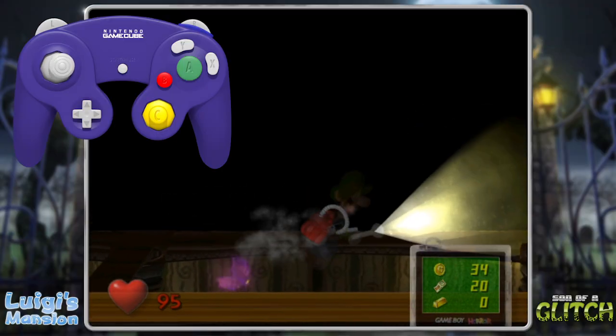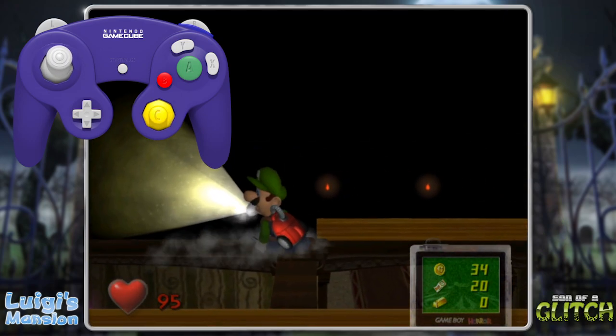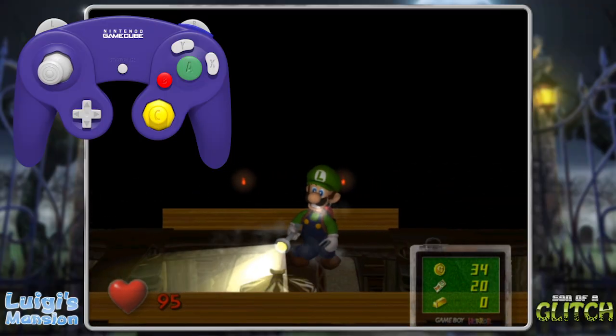Next, we need to avoid the other bat, as taking damage will correct the skew. Get into this corner and then simply hold right on both the control and the C stick, and the skewed angle should help Luigi get through a wall here.